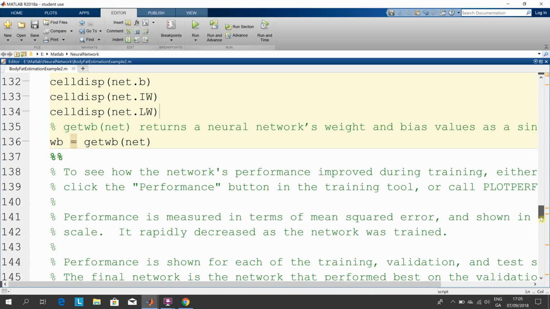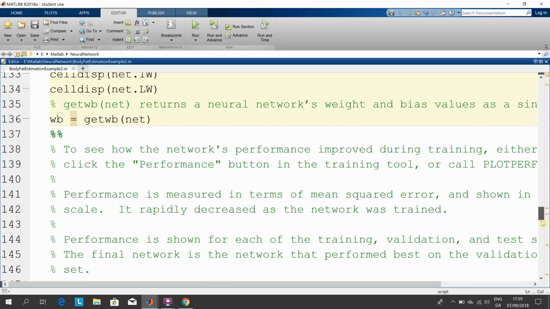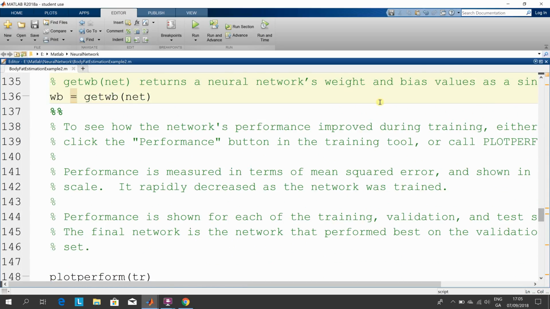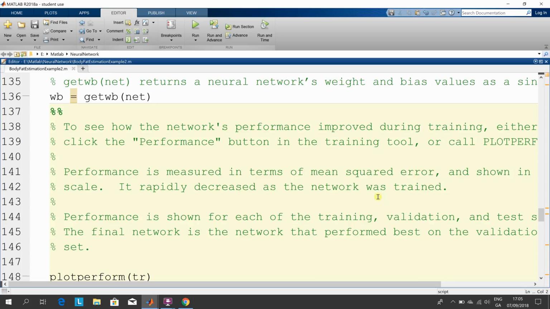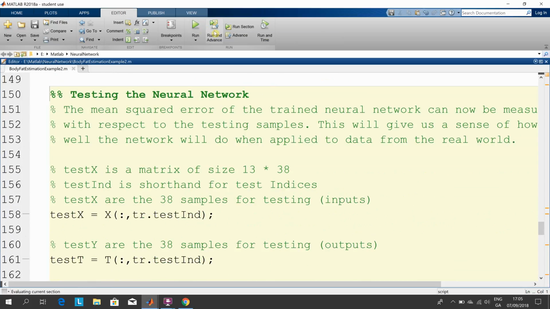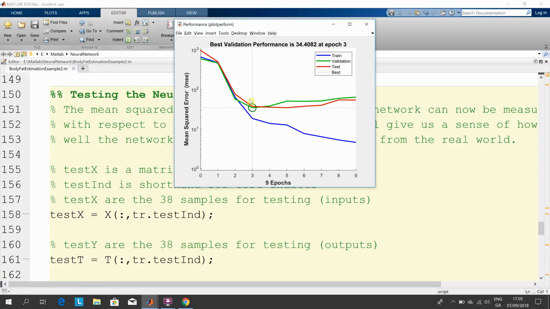Okay, now we saw with NN train tool here, you get those graphs, but you can do them as it were one at a time. Just have a look at that. Apologies, I've just done that twice. Now run in advance. So there's the performance, that's the plot. It shows you that from NN train tool.